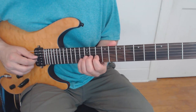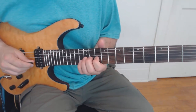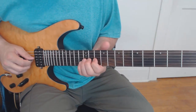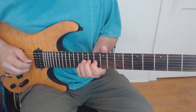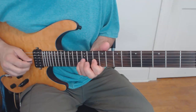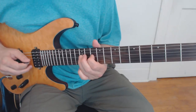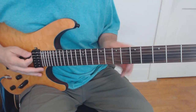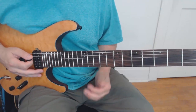We've still got a little bit more to go and end the line. And it ends on a cool thing, all right? So let's do that whole thing up to there. So we'll start with our bend on the 12th from the previous line. That is a hard one to get down and remember and to get the timing right. So just keep that in mind.